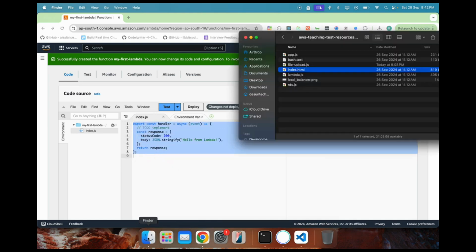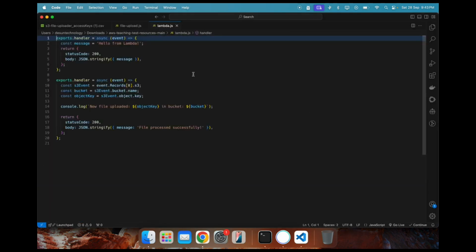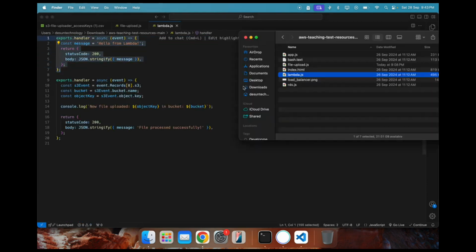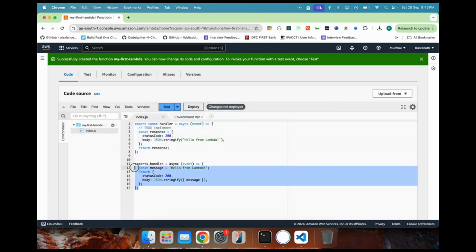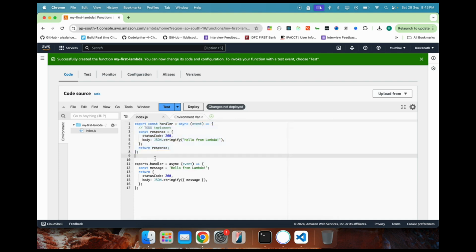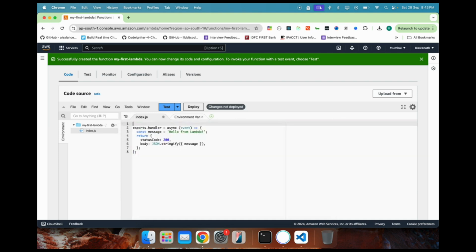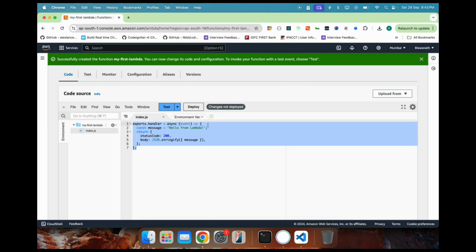For that purpose, let's open this lambda.js in our Visual Studio Code and copy this first section from here. If you check, this function and that one are almost similar, but instead of using this one, I am going to use this one. Once I am done with this, I can just go ahead and click on deploy.